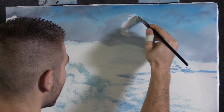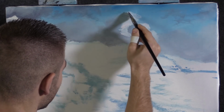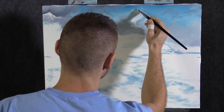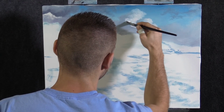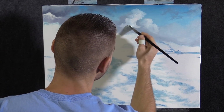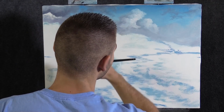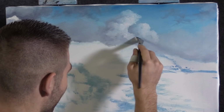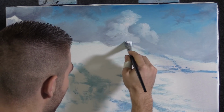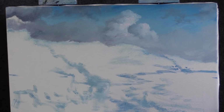So if you're struggling when you get mud or something on the canvas, especially, let's face it, when you paint clouds, try wiping the canvas off, it makes a big difference. There, see that? You can kind of push a little harder. You get these little bits. Yeah, that's your professional art term for those little bits. And if you get a lot of those, it starts to look pretty good. Little shadows and stuff. Cool. So the nice part is you don't have to overdo it. You really don't. Just a little.